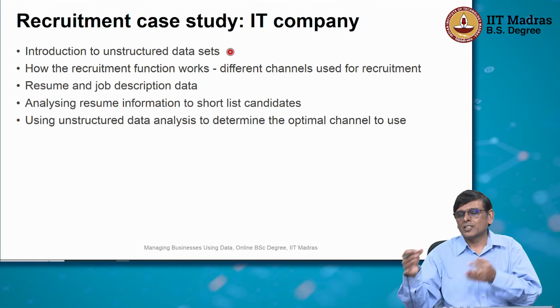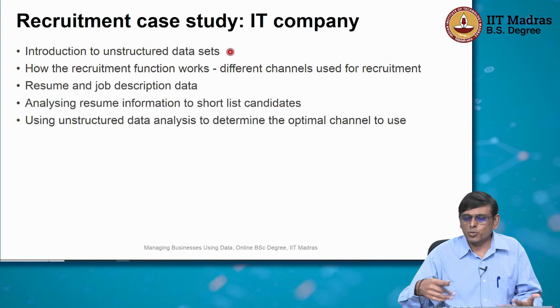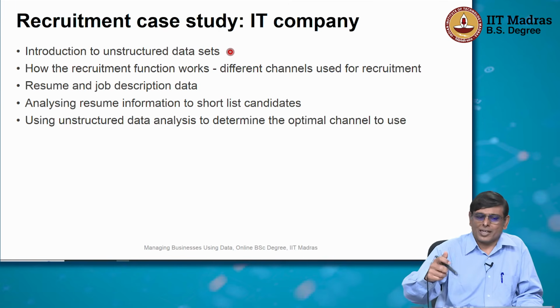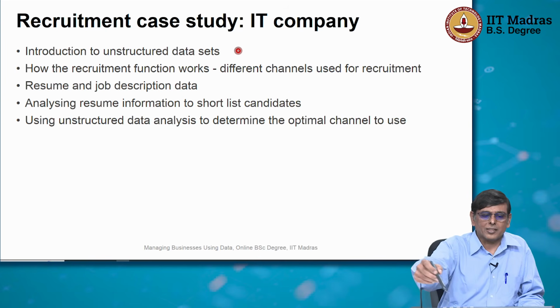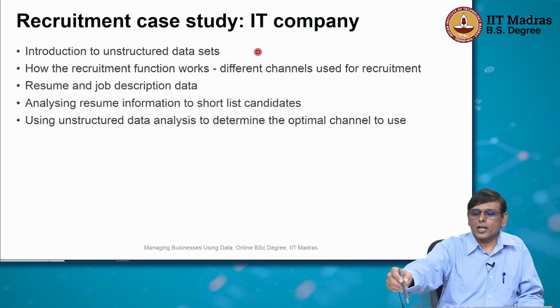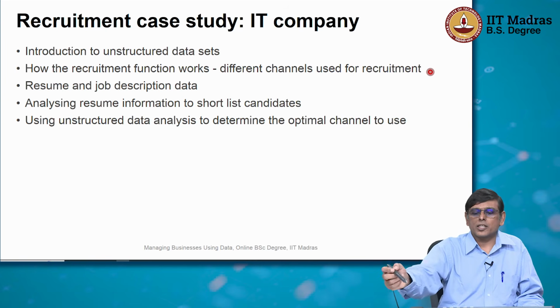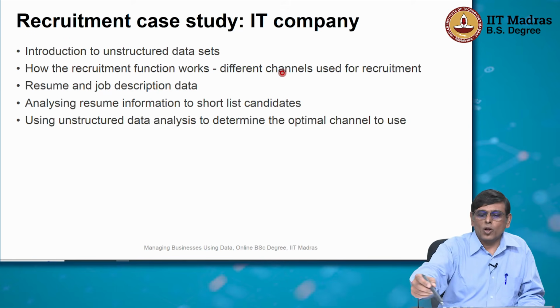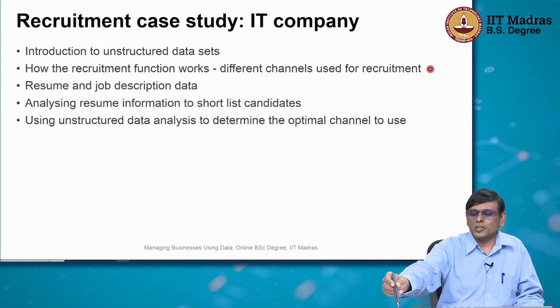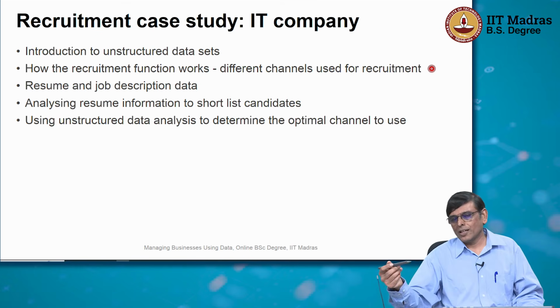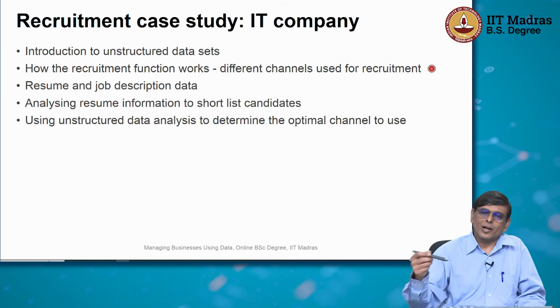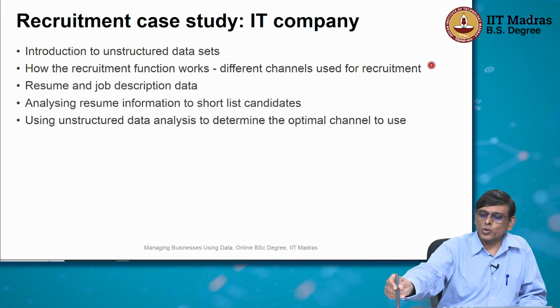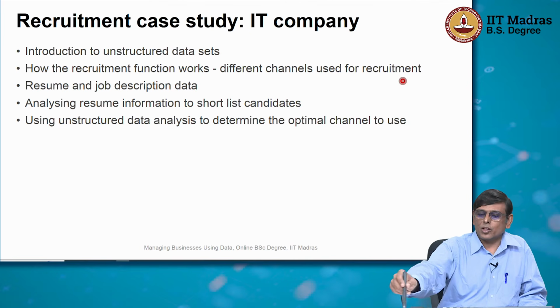It will say some skills will be there, some experience, projects that I worked on will be there, something like that. So this is an example of an unstructured data set. We will teach you how to look at unstructured data sets, take those data sets and turn them into tables with some meaningful fields. And we will also tell you how recruitment works in some sense, because they have to use different channels for recruitment. They will either use an external agency, or they will interview the candidates themselves, whatever it is. These are all the various ways.